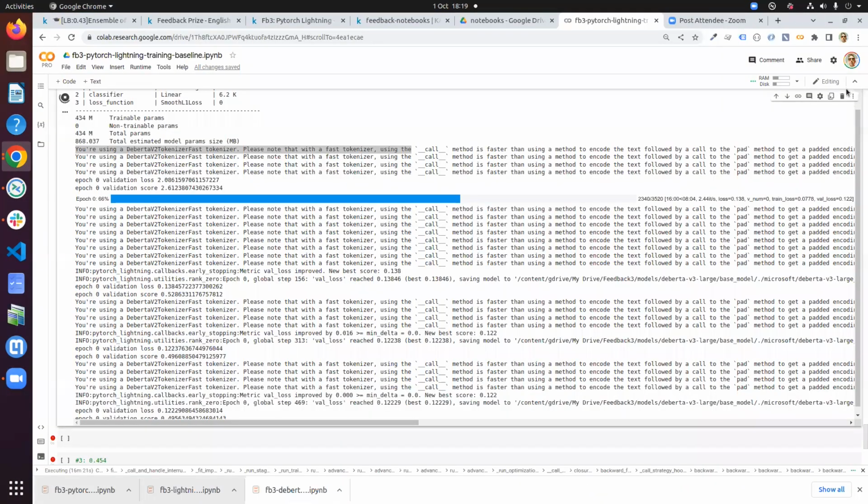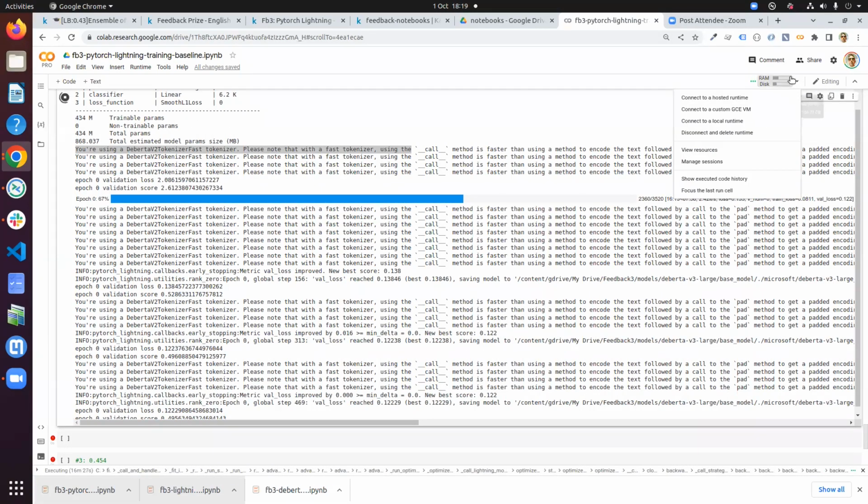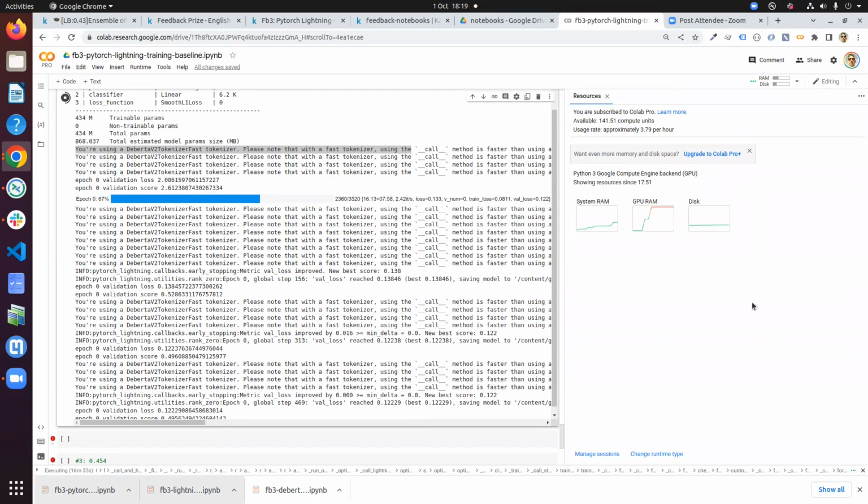And what do you do to invoke the resource monitor? Is that something, Steve, that you can see? Is this view resources? Yep, view resources. Oh, so you have 141 left. Right. Yes, see that 141, and in fact they say 100 compute units per month. So that means you have some leftover. So you have 41 leftover from the prior month.